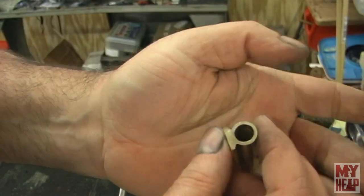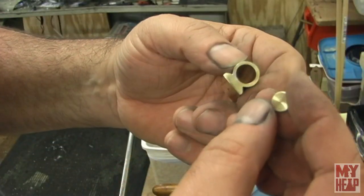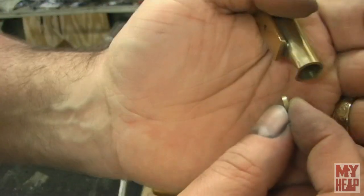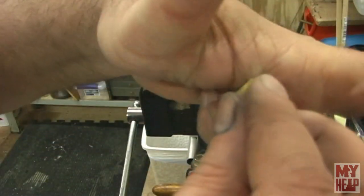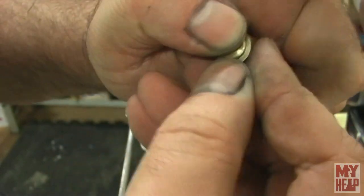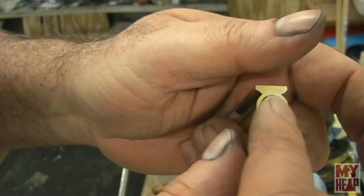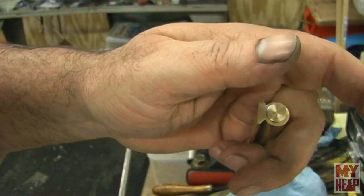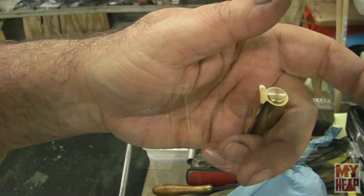I have cleaned this end up. So let me just take the cylinder end. Remember, it's trimmed to 2 millimeters thick, has a chamfer, and we're going to put this in here, and then I'll put the chamfer to the outside. And once I get that in there, I'll get it set up over here in the vise and we'll solder the top end. And then that'll be all the soldering. And I think the only thing left then is the steam port. So let me get set up and I'll bring you back in.